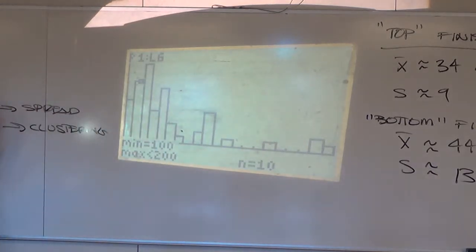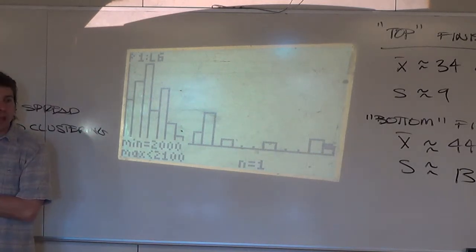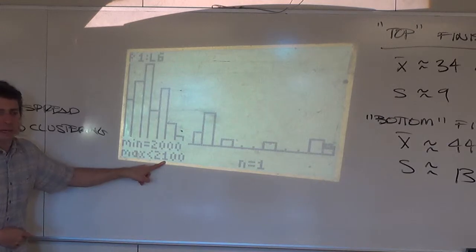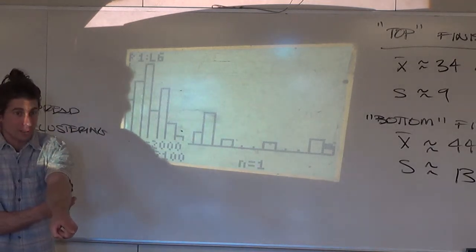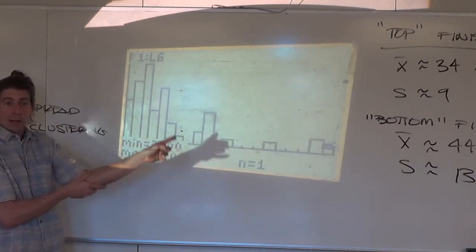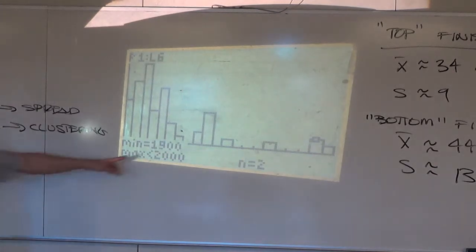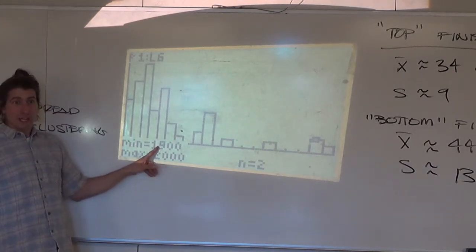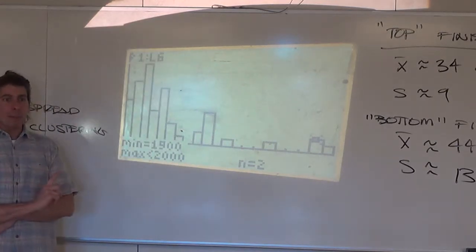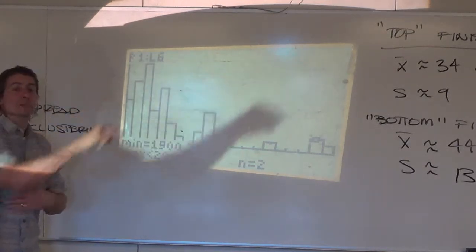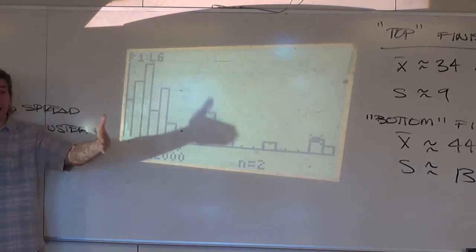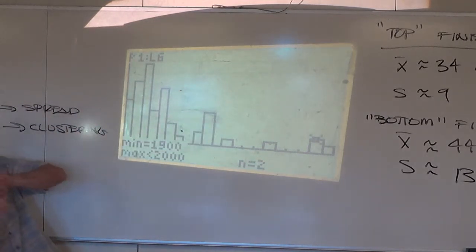Pat's question is, you can do this all the way along, yeah? Until you get out to that one, which seems a little counterintuitive. But you gotta remember, that bar only has one thing. It's the number 2000, 2000 less than 2100. You have one data point in that list that's a 2000. Just one. And that's the bar it exists in. Because the bar right before it is less than 2000, bigger than 1900. So anything 1900 and up is going to be in that bar. The 2000 is in the next bar, and this explains why you have to make the X max a little bit bigger, 2100, because the bar extends to the right of it.